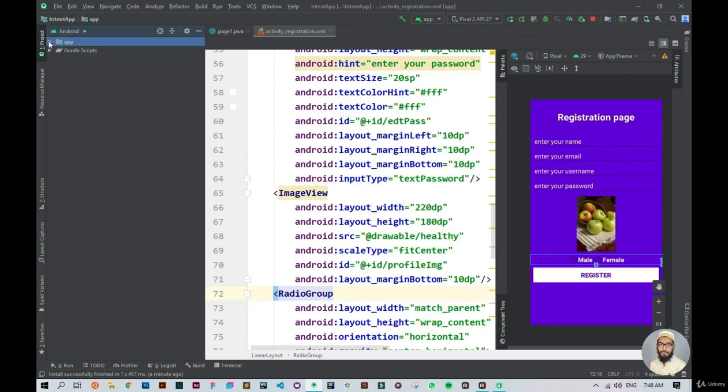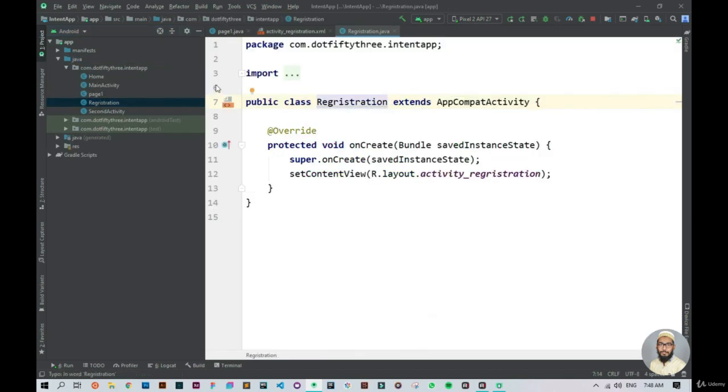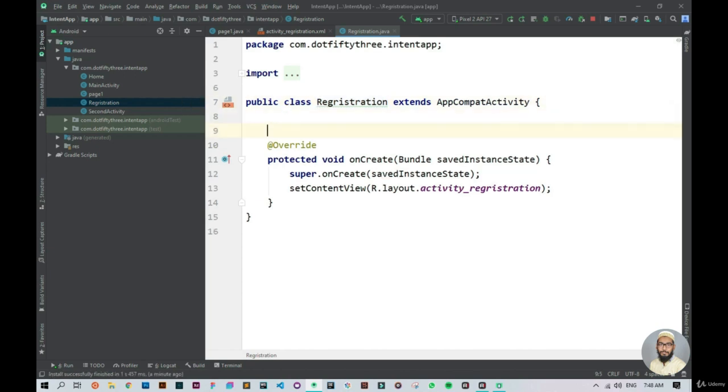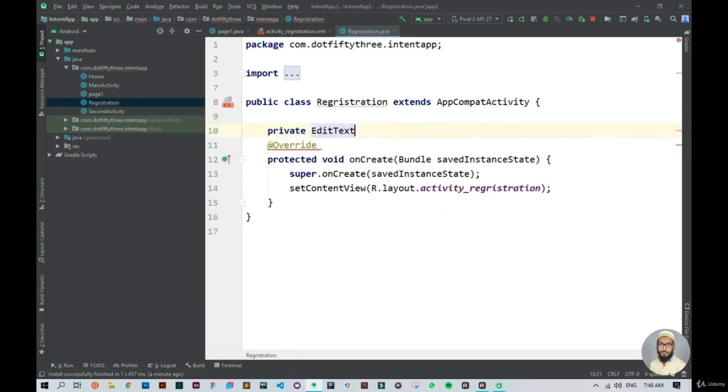Okay, so now let's just open the Java and the registration class file. Now let's create the variables first. So I will say private edit text, and the first one will be for our name. Let's name it edt name.